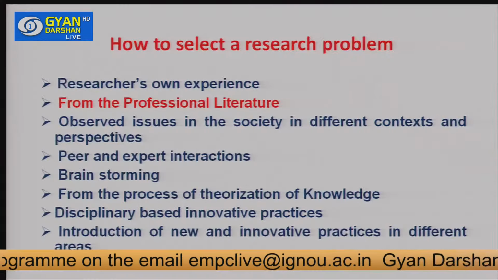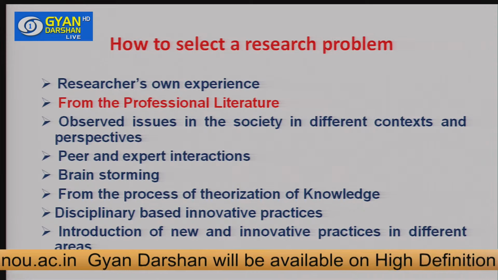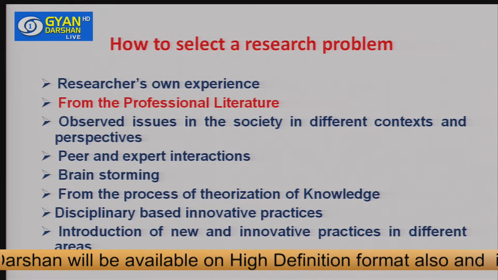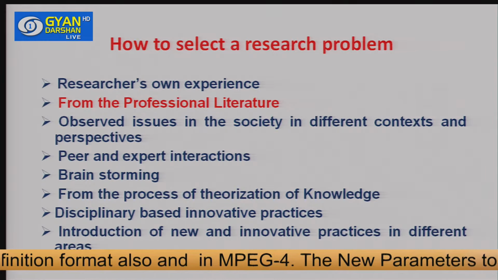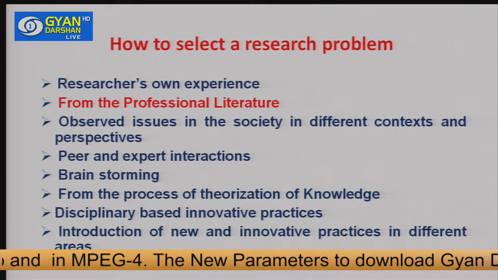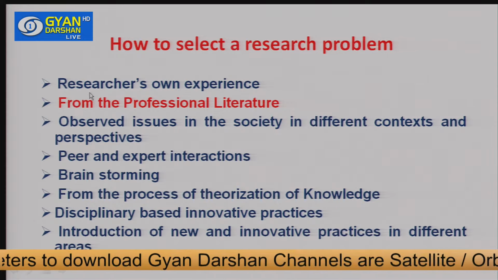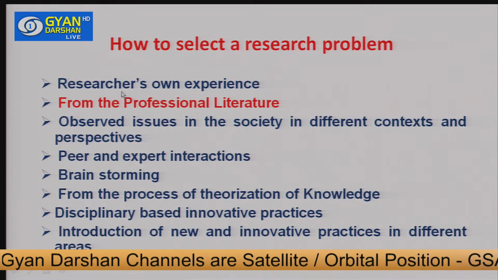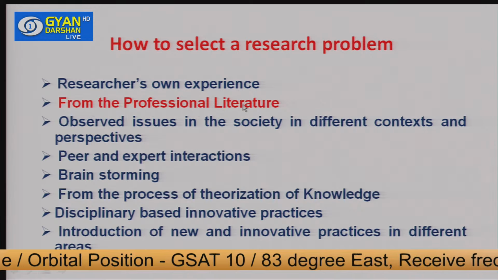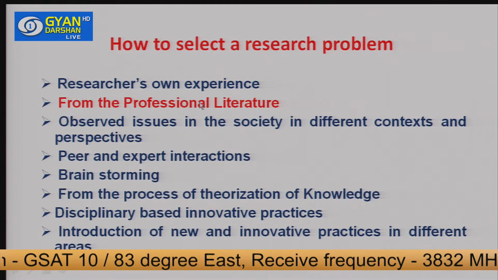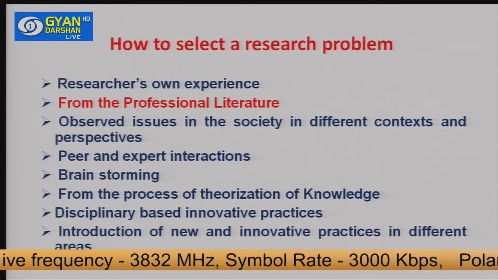Now friends, let us go through to discuss how to select a research problem. I think you might have gone through the theoretical course, that is MES-016 Educational Research, particularly in the section of selecting a research problem, and you must have gone through these important aspects. For selecting a good research problem, the researcher should use his or her own experience. And when the researcher analyzes the professional literature, that means the review of related literature, there also you can select a good research problem for your study.